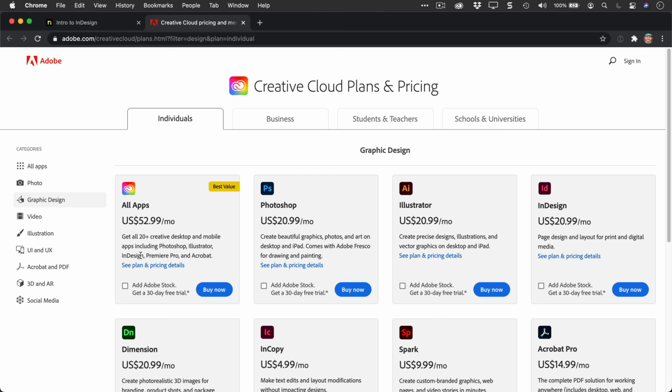So you get Photoshop, Illustrator, InDesign, Premiere Pro, After Effects, Adobe XD, you get all that sort of stuff. So if you're going to get Photoshop, which actually can start at $10 a month, but if you do Photoshop for 10, Illustrator and InDesign for 21 each, you're basically at the all apps plan. So you may as well just get the all apps plan at that point.